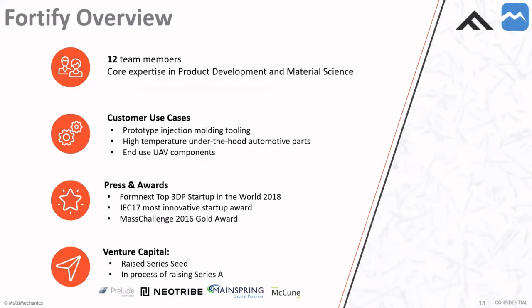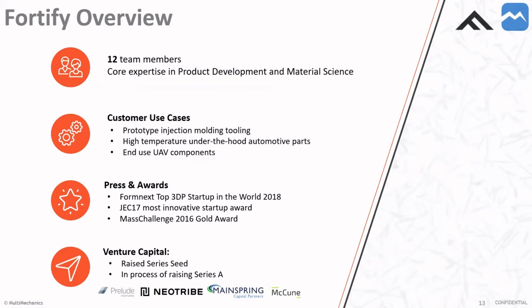We see a lot of our customers using our parts for prototype injection molding tooling. This is an application where you really demand high heat resistance, really strong, stiff parts in order to get a lot of cycles out of these parts. We've seen some cases of customers getting well over 100 cycles of their plastic injection parts from these cases. I'm really happy with that.